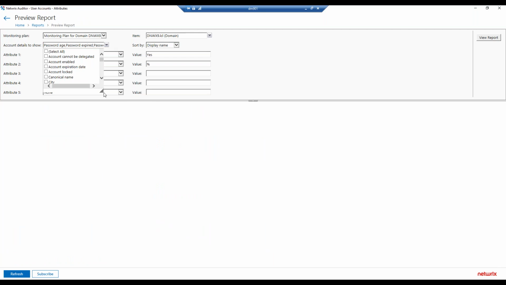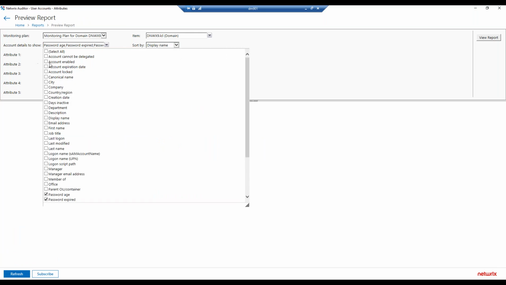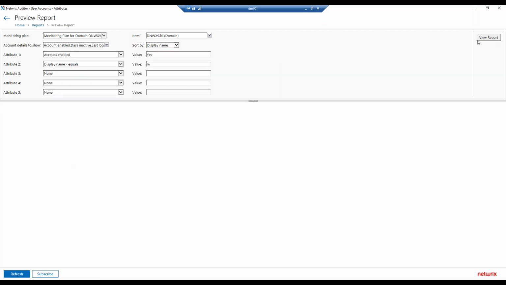Let's just go back to my attributes. Is also looking at, let's turn these off. Again, I can then look into things like the last logon time, days that they're inactive, and also just show me all accounts which are currently enabled as well. So again, a different way I can then look into stale logons.